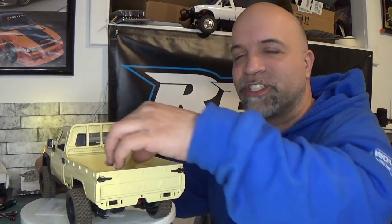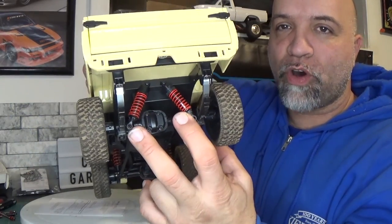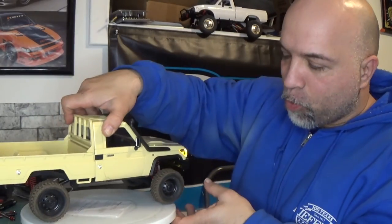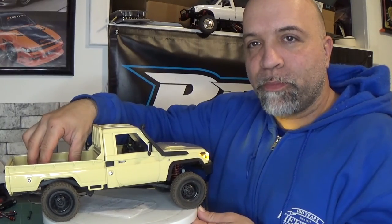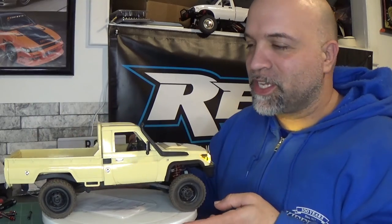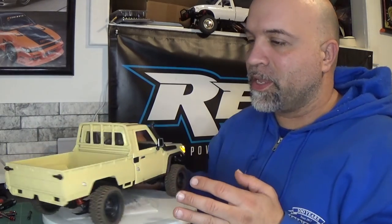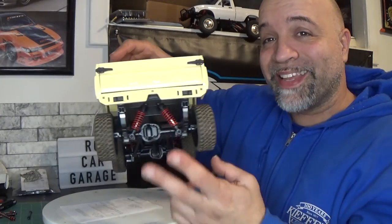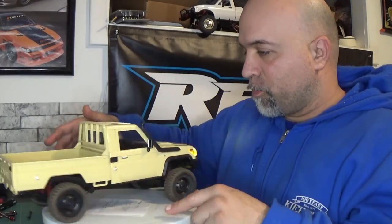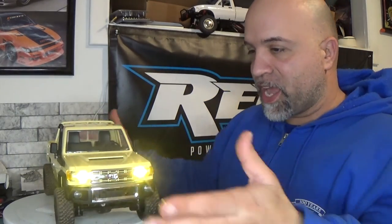The one thing that I am disappointed about is in the rear, how hard the suspension is. So what I did end up doing, I did take the shocks off of the back, just left the leaf springs, but when I did that, the whole rear end, I'll show you guys, the whole rear end just basically went boop. It just dipped down way too much, and that did not look right to me, especially when it's empty here in the bed. That did not look right. So I did end up putting the shocks back on. So that is something I ended up doing. I have to say I am very happy with this guy.